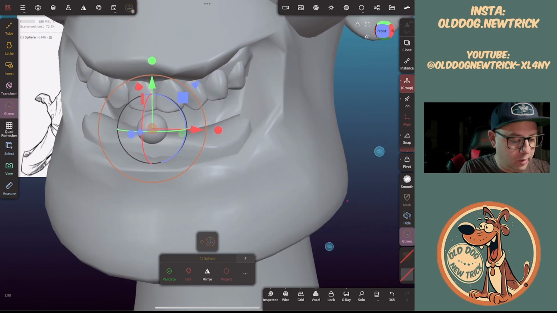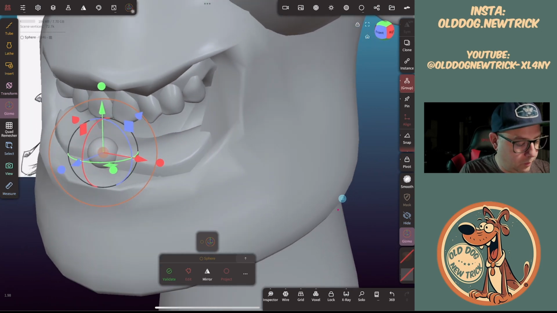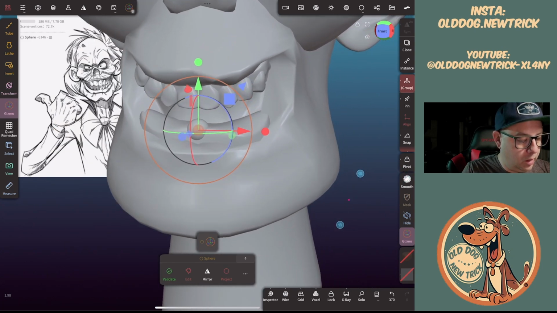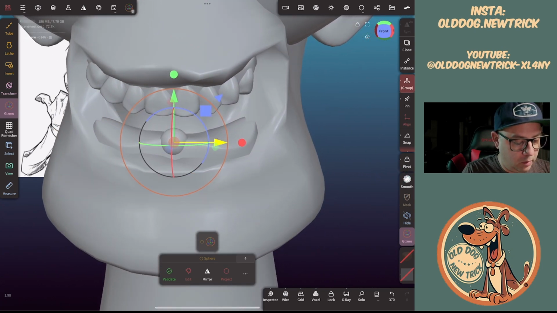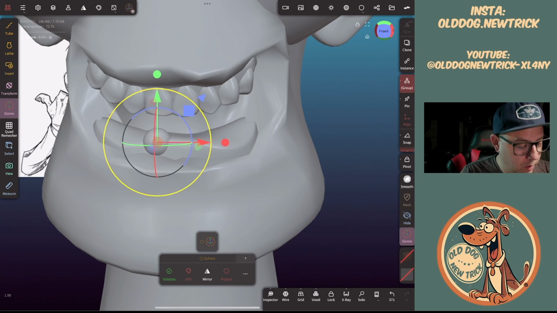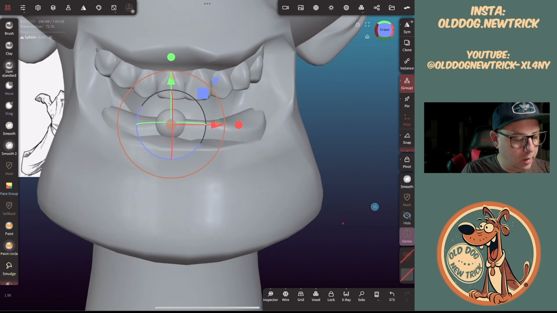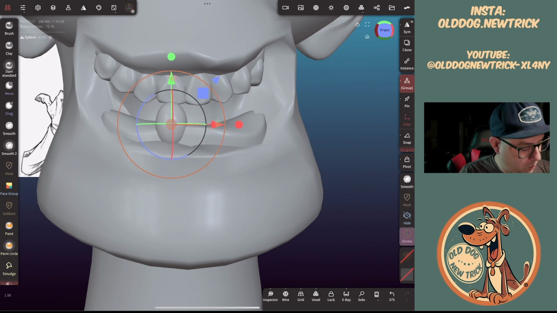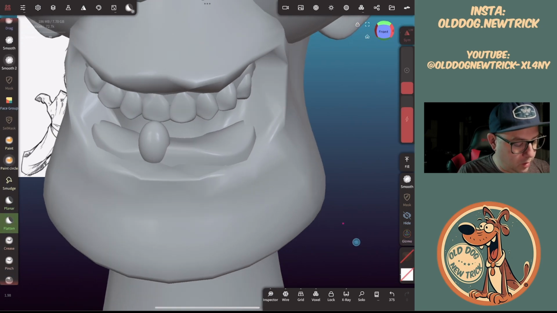Shrink it down, I should say. These will be a little bit taller. Maybe a little bit bigger. Rotate that. Flatten.